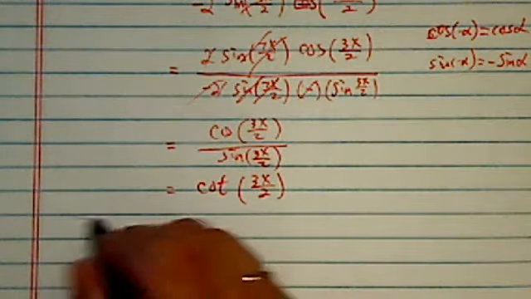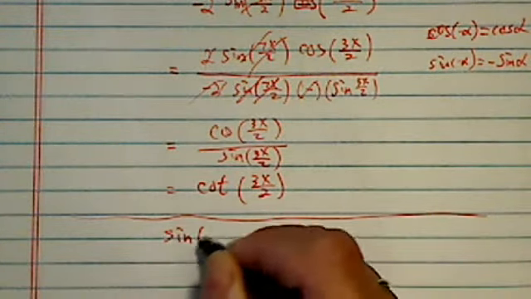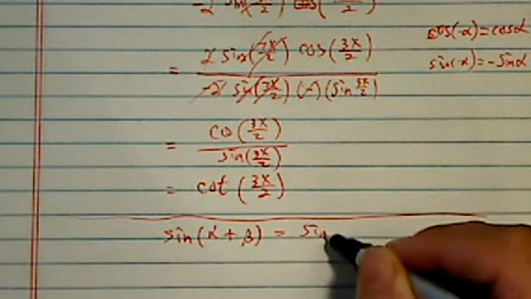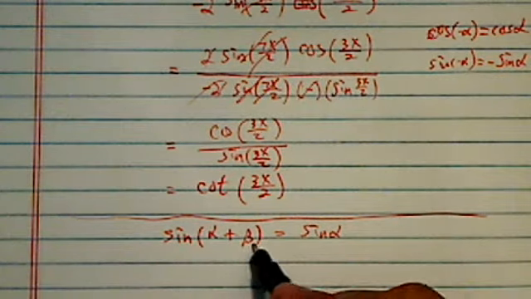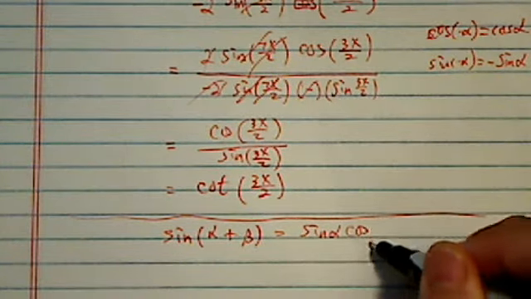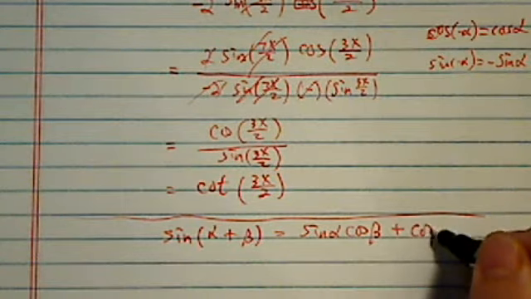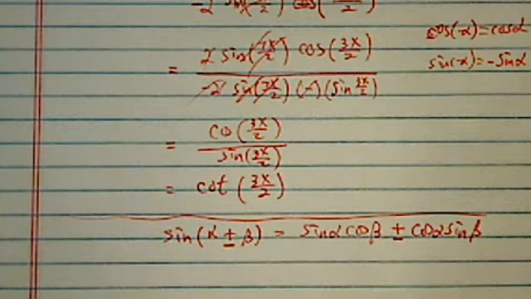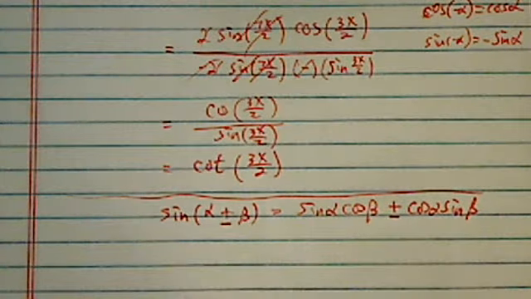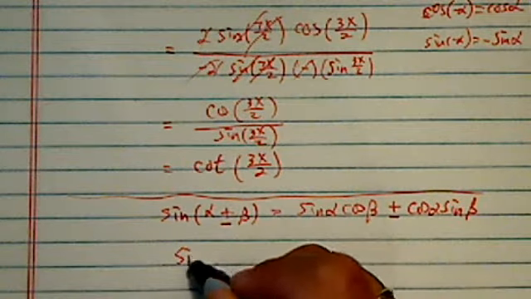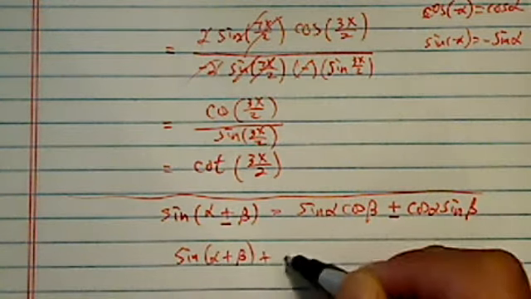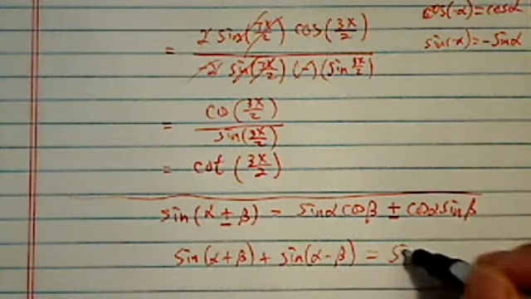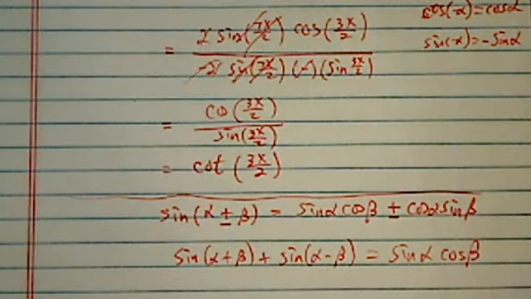Now, one of the formulas that's really important, I always tell my students that when you're learning trig, you have to remember at least this formula. Sine of alpha plus beta is sine alpha cosine beta plus cosine alpha sine beta. And if it's a minus here, then it's minus sine. The reason I'm giving you this one is, as you can see, if you add sine of alpha plus beta with sine of alpha minus beta, this part cancels out. You have sine alpha cosine beta.